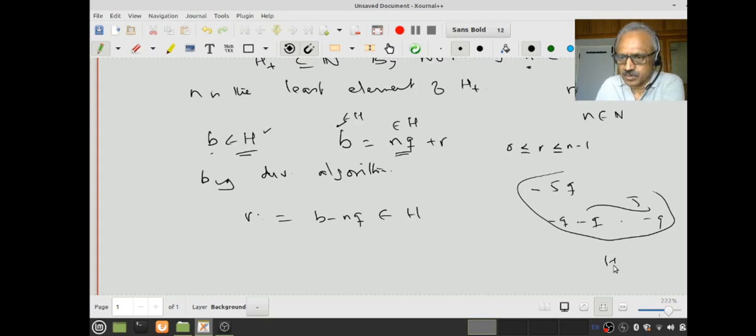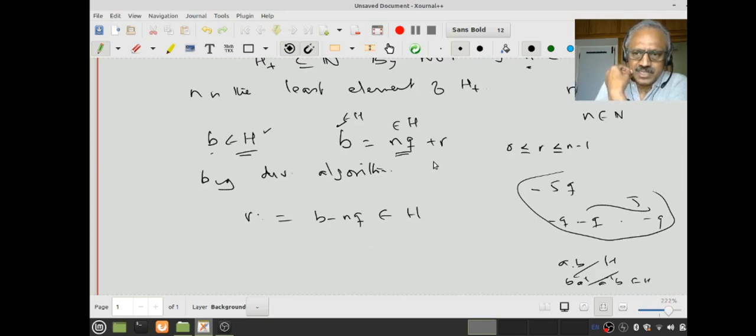Remember, if H is a subgroup in the multiplicative notation, if A and B are there, then you know that B A inverse, A inverse B, etc. are all in H. I am using that in additive notation. Therefore, this is in H. Something interesting happened. How many of you can see that?